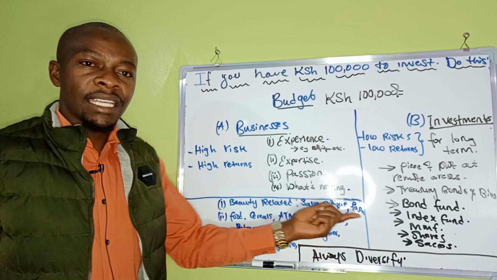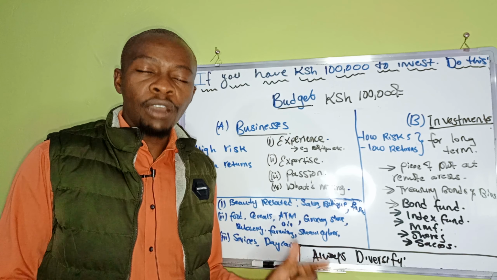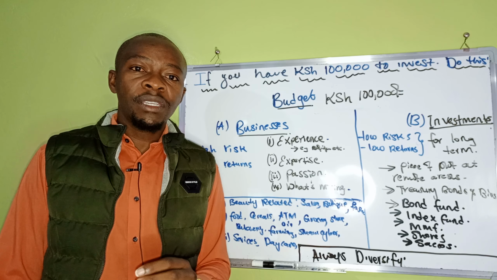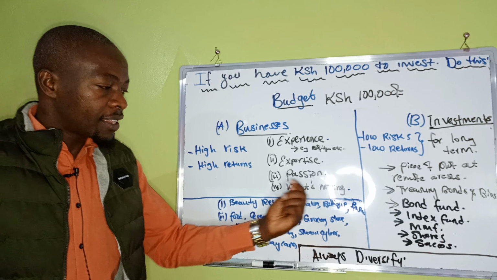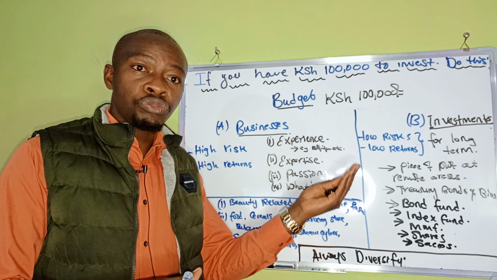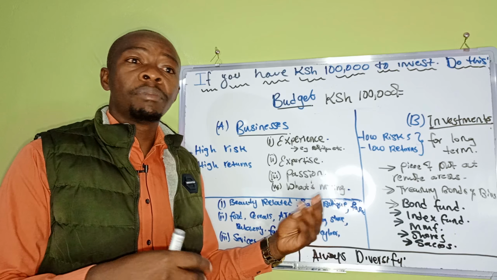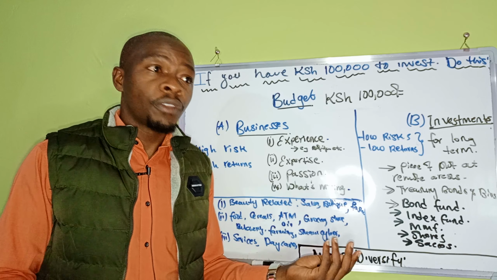Under the beauty related industry, you can start yourself a salon. It doesn't have to be a humongous salon. I always tell people there are three categories of business. There is small, there is medium, and there is large. You can start about that. The other thing, you can start a boutique selling clothing. You can do mutumba. What we mean by mutumba in Kenya is second hand clothing. And the other one, you can go ahead and do new clothing and what have you.